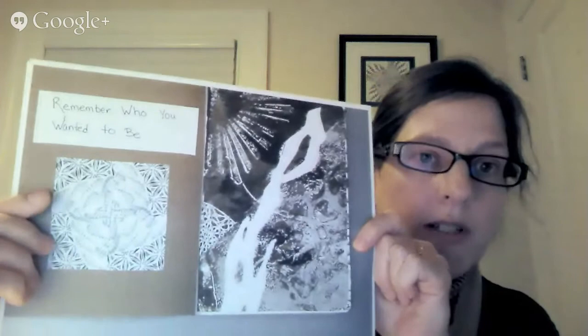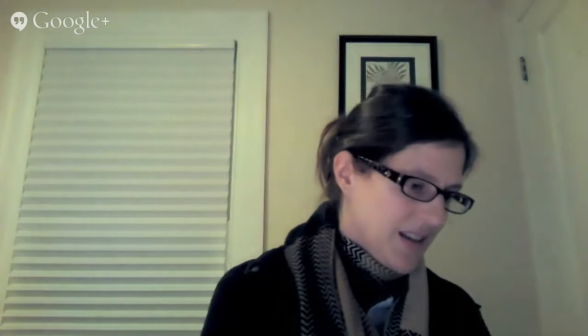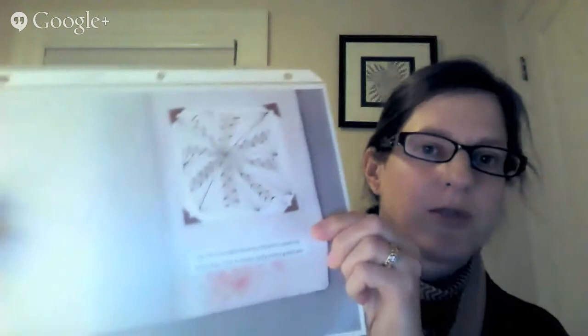The kaleidoscope technique is a lot of fun — you essentially do a large piece, make photocopies of it, chop it up into little pieces, and reassemble them into new creations. The next page features one of my favorite tangles, Betweed. It says 'I use the Zentangle drawing method to quiet my mind, stay in the moment, and practice gratitude.' Another page says 'comparison is the thief of happiness' and 'I am enough' — and what I should have written is 'you are too.'